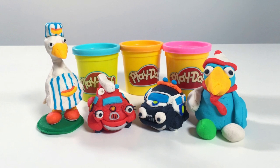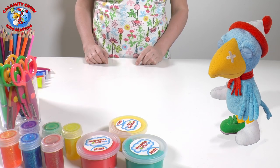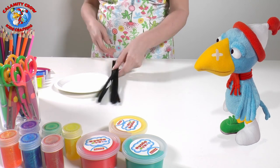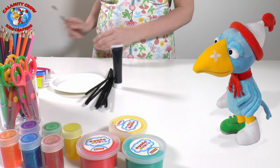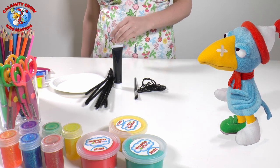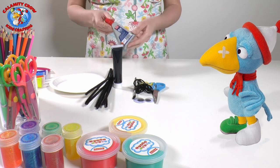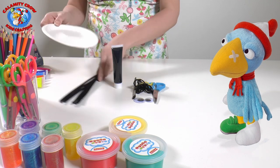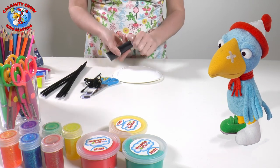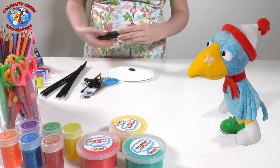Today we're going to make a spider. For that you need a paper plate, pipe cleaners, paint, a paintbrush, yarn, googly eyes, scissors, and glue. We start by painting the paper plate. We have chosen to make our spider black, but you can of course make it in any color you like.